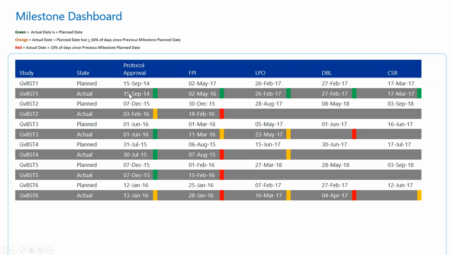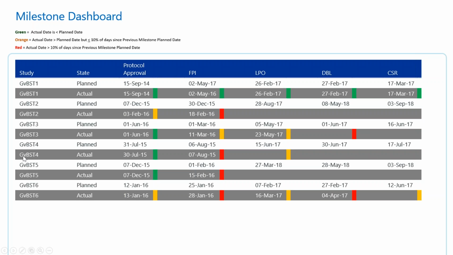So let's start with this one up across the top, the green. We can see that the green is all where it should be, so quick glance, we know we don't really have to worry about it. If I have 10 studies and 9 of them are green, I don't have to spend any time on it, very quick. Then I can move to the red.